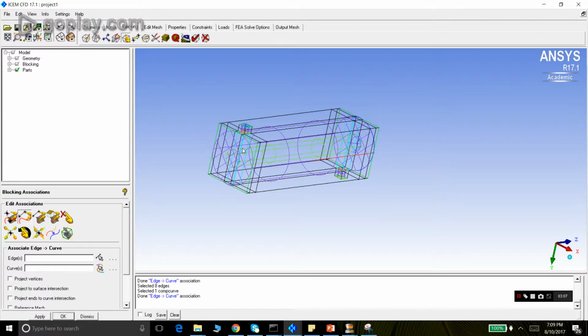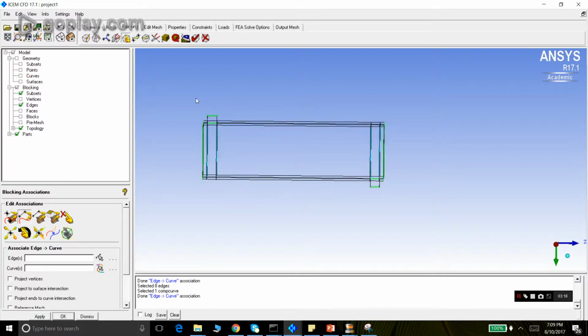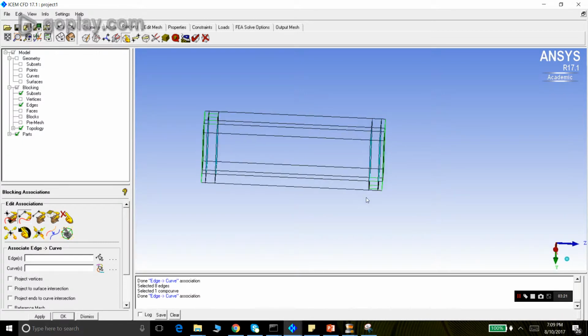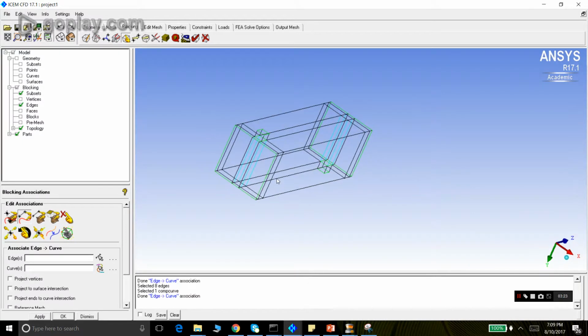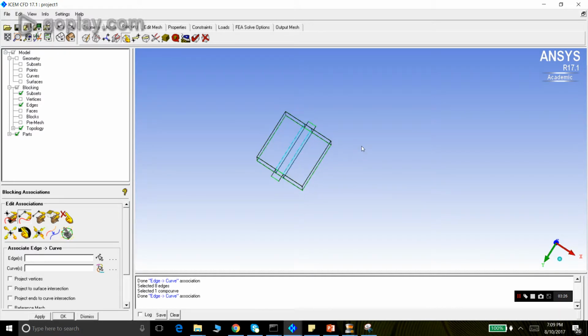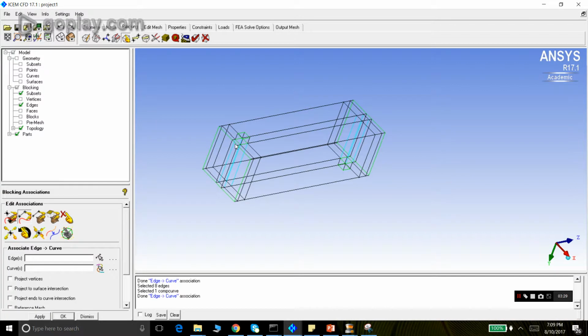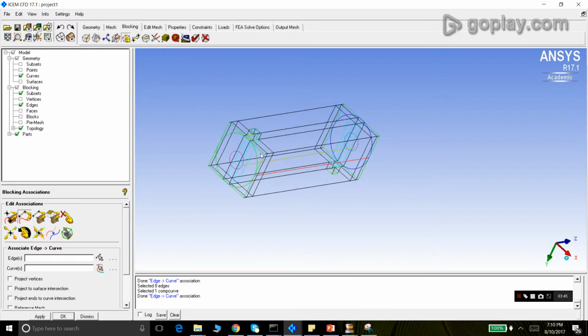So at this point in this lecture, the outer geometry has been captured by the topology. So if you see here, the outer geometry has been captured by the topology. We need to capture the inner geometry now. So to capture the cylinder inside this cylinder, as we know, we will have to make an O grid. We have already served, I think, countless examples in module 1 and module 2 where the inner cylinder is captured by making an O grid.